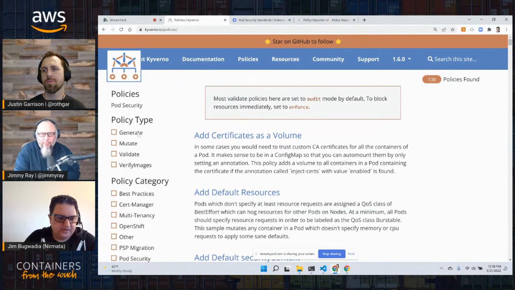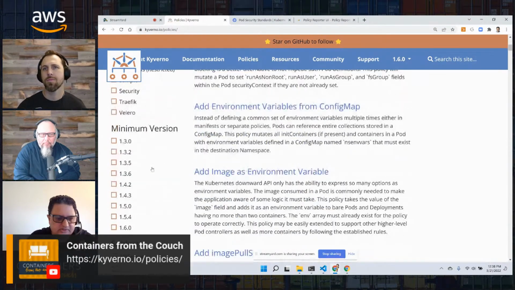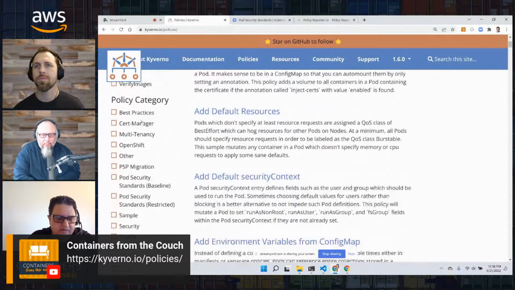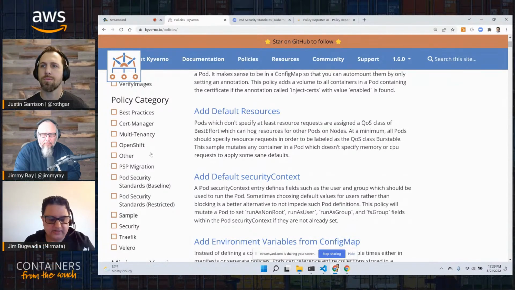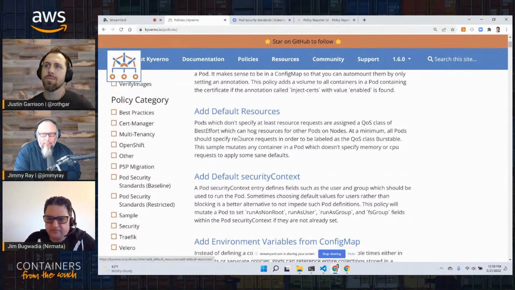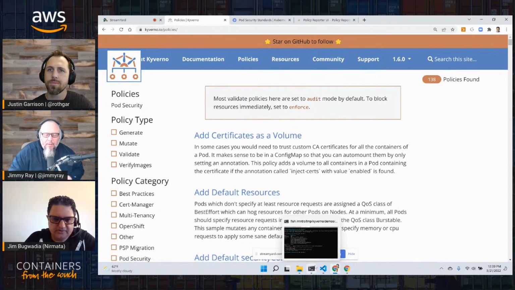You can browse through them based on the type of policy, as well as which resources they apply to. And we're coming up with more policies specific to other open source communities and tools, as well as certain use cases. If you have requests or ideas for policies, feel free to reach out on Slack or on GitHub itself, and we can showcase those.